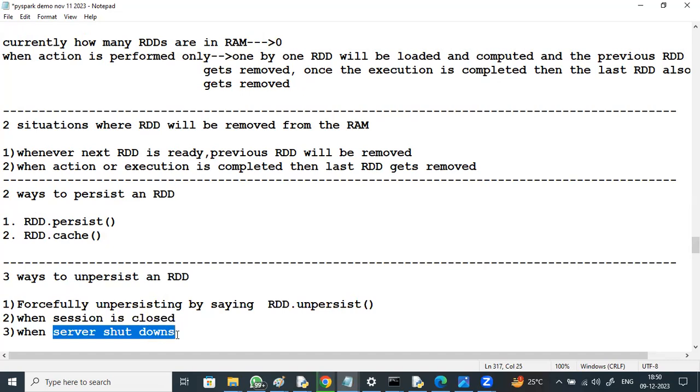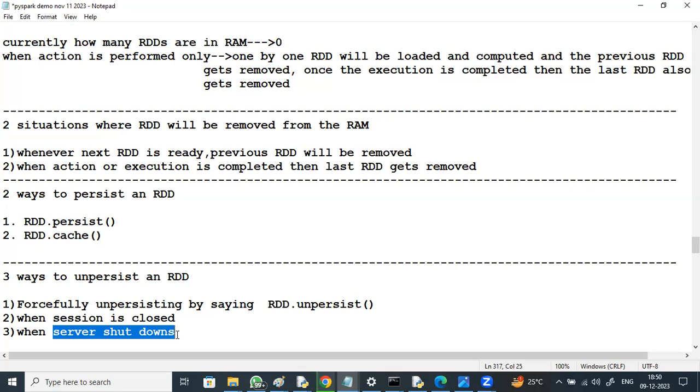Sir, one question. When we persist the RDD on the disk, how do we get it into RAM while processing? Because while processing, we process in memory. Is there any function to bring that RDD to memory? How will you know whether it is persisted in RAM or on disk? Yeah, no, I'm not sure.